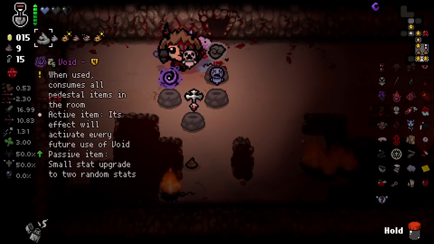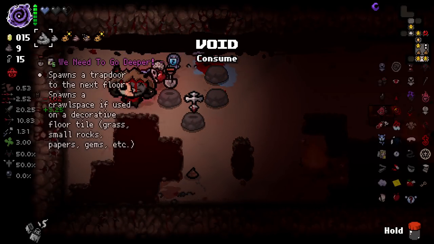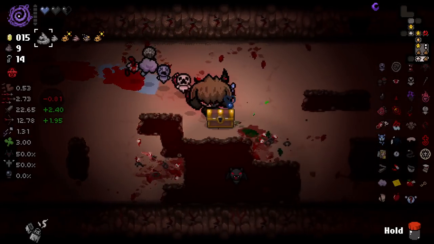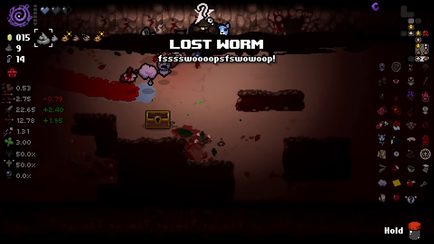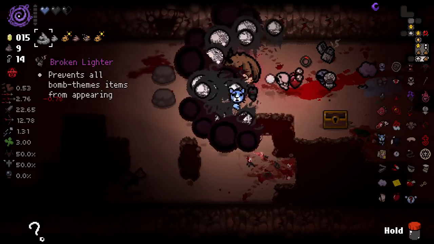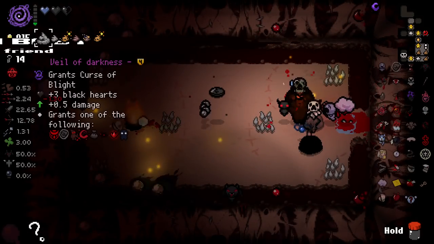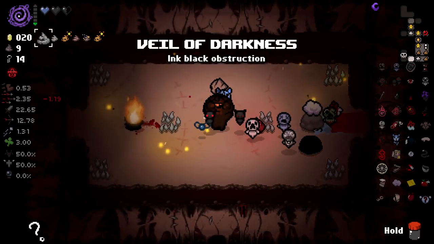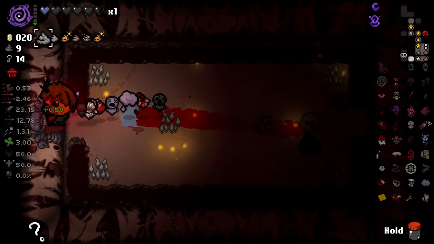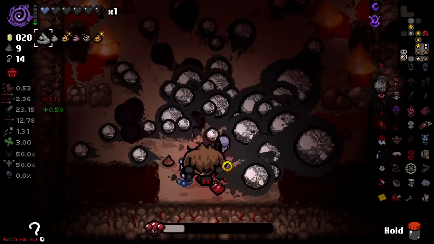We got Void. I mean, Void is actually potentially pretty good. Like, if we just void those two and get some stat ups from them. Ooh, Lost Worm is incredible too. Randomly moving tears that harm. With the amount of tears we're firing, that's pretty good. More items. Veil of Darkness. We got, what the hell happened? We got like an extra life and a bunch of HP. This is incredible.